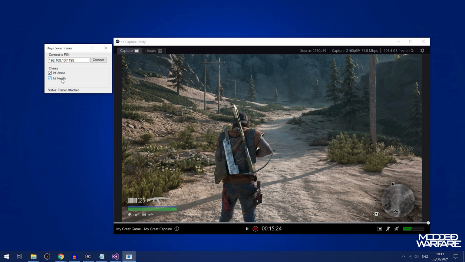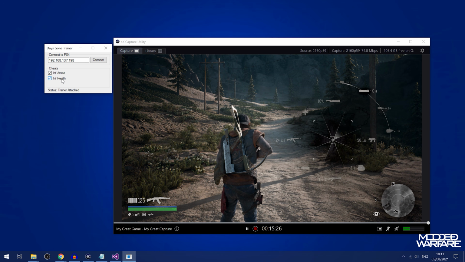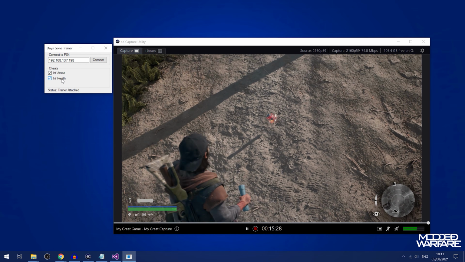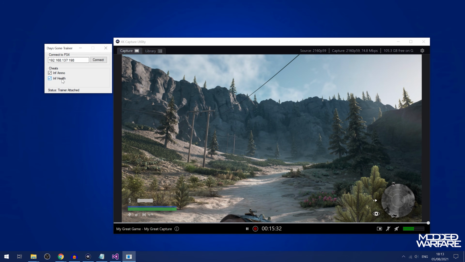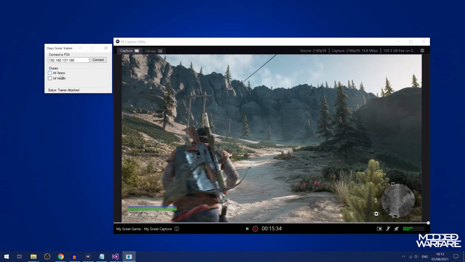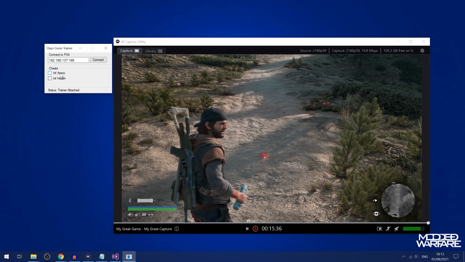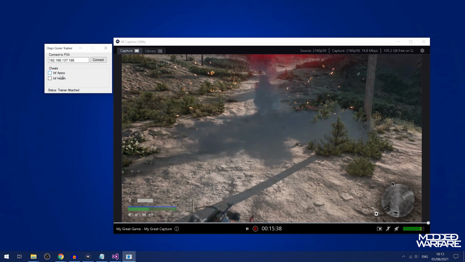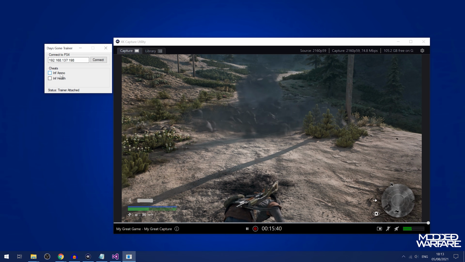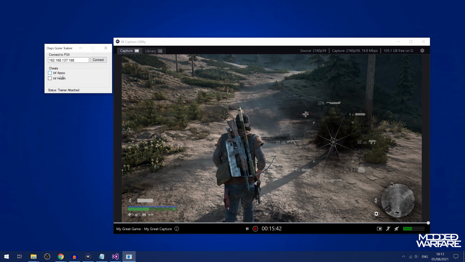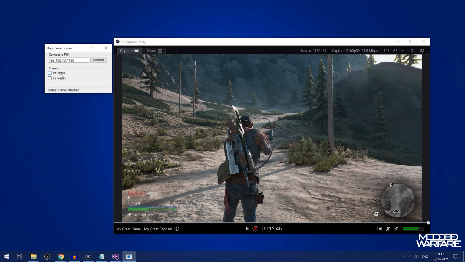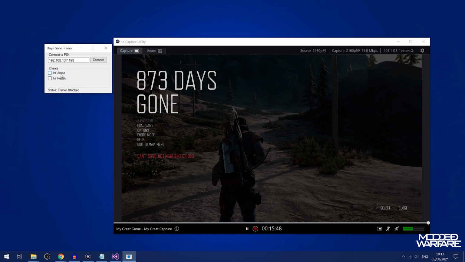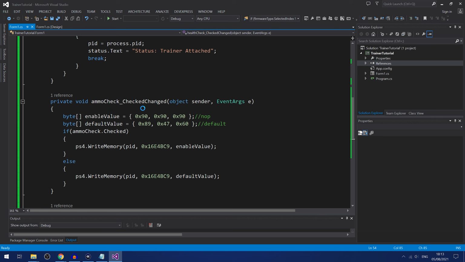The next thing we're going to do is try and throw an explosive on the ground and stand on top. And boom, no damage whatsoever. So let's uncheck infinite health and infinite ammo, and we'll do the same thing. So boom, that took down my health right there. And then finally we'll fire a weapon and reload. So 120, it's now gone down to 104. So it is working. Enabling and disabling the cheats is working absolutely fine.